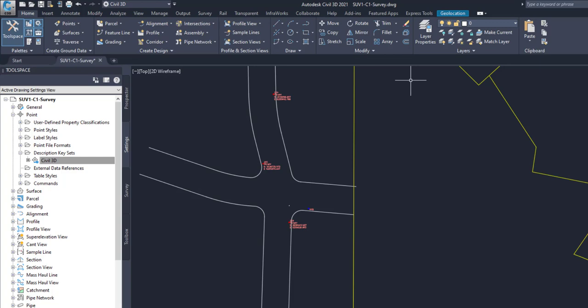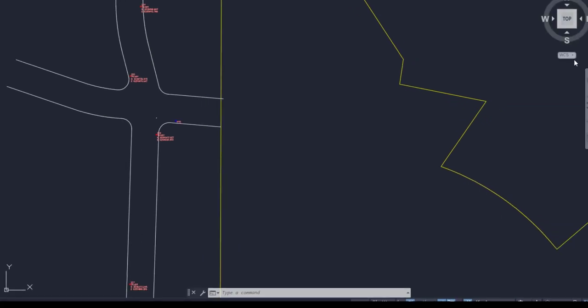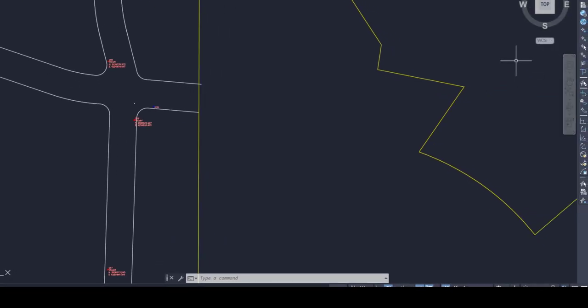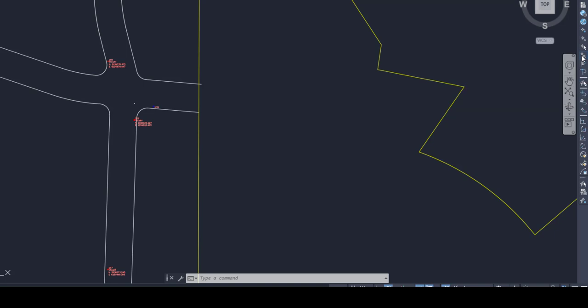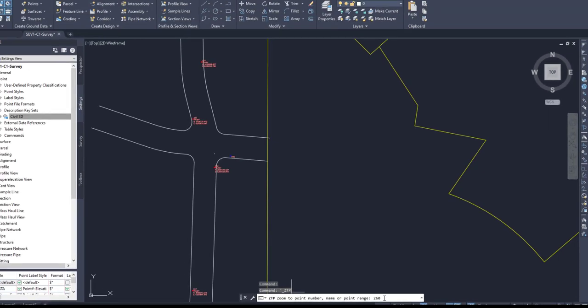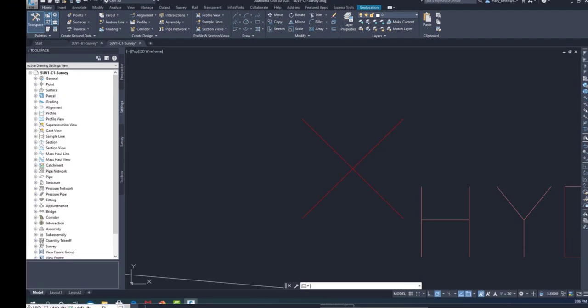box. Once we've done that, we're going to zoom in on our point to see if the point style has been created, and in the transparent group of commands at the right of our screen, we're going to look for the point icon with the magnifying glass. That is our zoom to point. We'll click on that and we'll be prompted at our command prompt to enter the point number. This is number 260. That's the point we manually created in Activity 4C. And when we zoom in on this now, we can see that the new point style has not been applied.